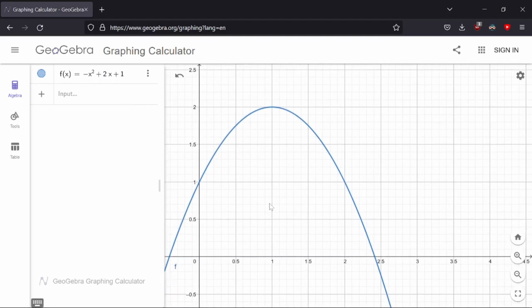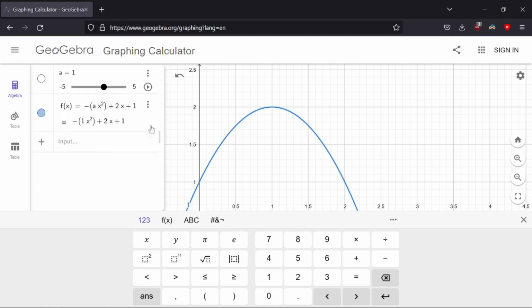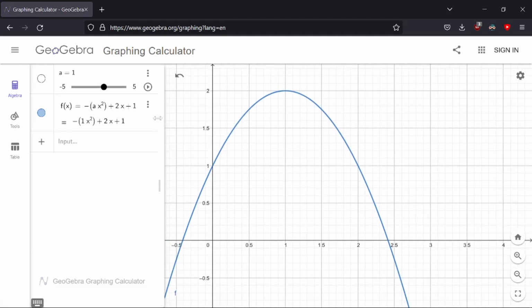But now I want to change this parabola depending on if the ball has to move far away or not so far away. So what I do is set one parameter of this parabola, which is this minus x squared. So here I set one variable which I can modify however I like.